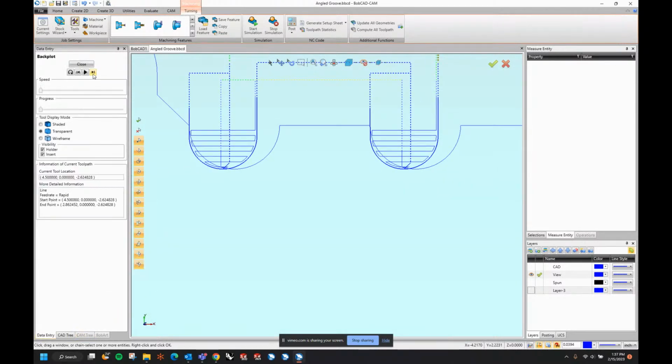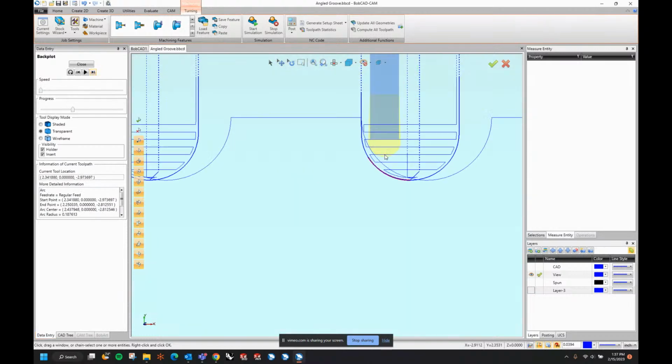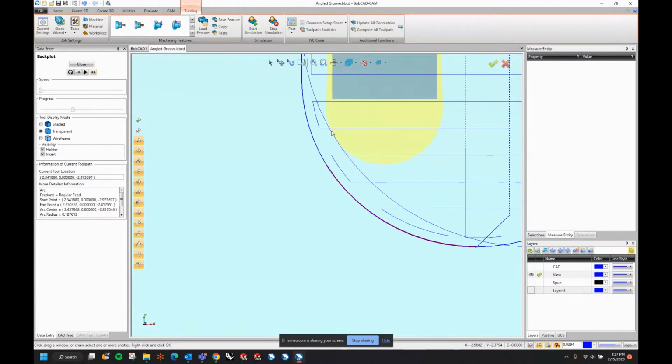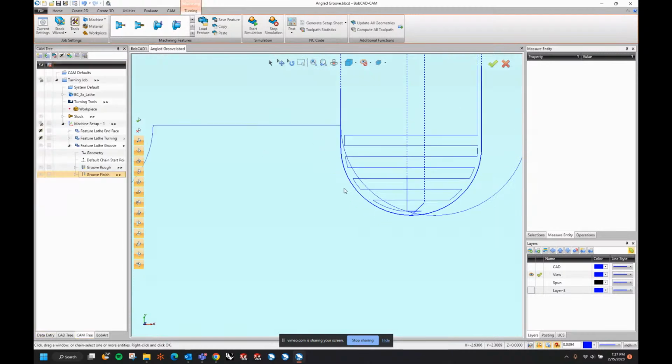And if I show you the finish, it steps in and it's getting that full radius, steps over, and that theoretical tip has to be that far out for that tool to actually contact the part. So don't be worried when you see that stuff.